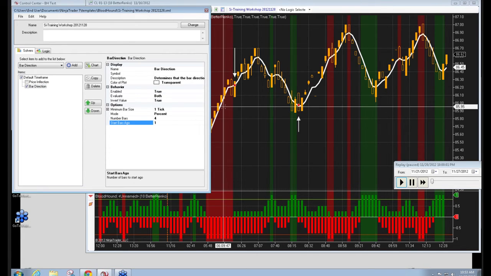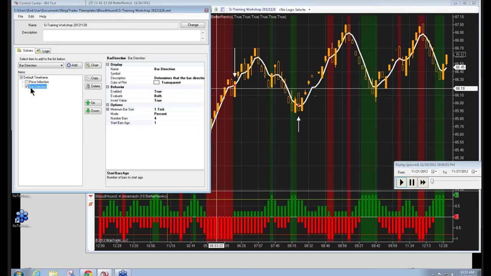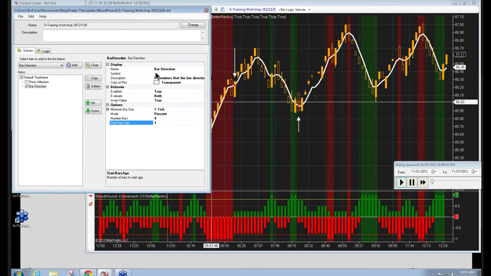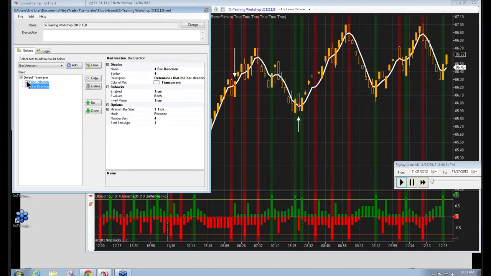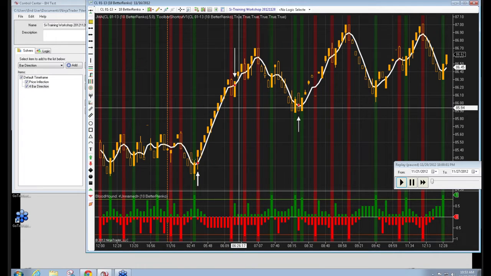All right. So I have the bar direction working the way I want to, and I'm going to name it. I'm looking at 4 bars, looking for 4 bars in the same direction. Now if I turn both of these solvers on, there we go.